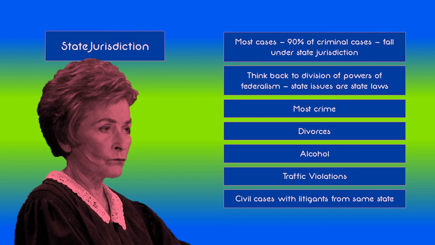marriages don't go to court, but divorces do, so divorces are in state courts. And if you end up suing somebody, if there's a civil case and both of you are from the same state, that ends up in state court. So states can decide issues between citizens in their own states. So all this stuff is left up to state courts. It wouldn't go beyond the state court system, and the national government's not even involved here. So this is really the vast majority of all things that end up in court.